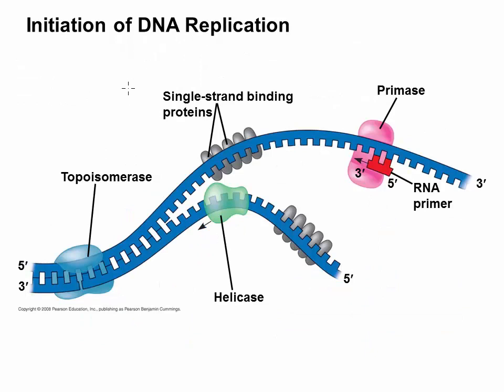So we're going to zoom in to a replication origin, and even more specifically to one replication fork that's proceeding from that origin in one direction. So just to make sure that everybody's understanding what we're looking at here. We're talking about a replication bubble. This would be a replication fork where the 2 parental strands of DNA are being separated from one another, and this fork is opening up the parental DNA in that direction. There'd be another fork over here that we're not looking at right now. Okay, so we're sort of zoomed in looking at this replication fork, and these are the 2 parental strands that are being separated.